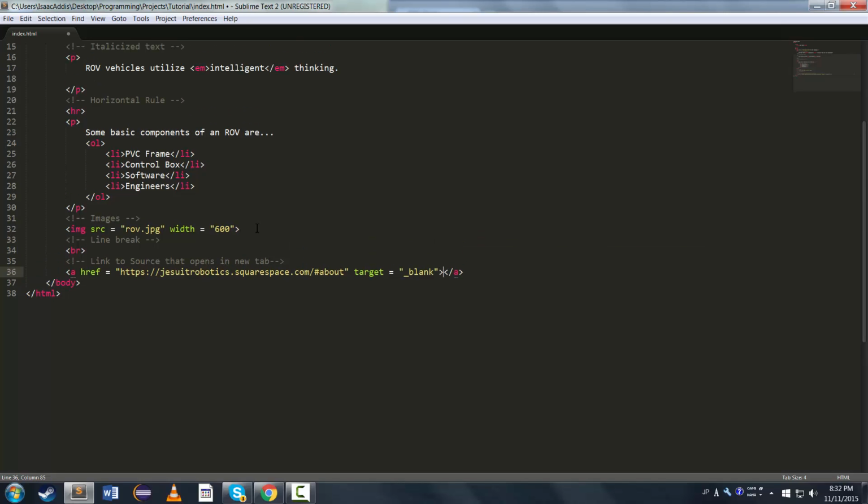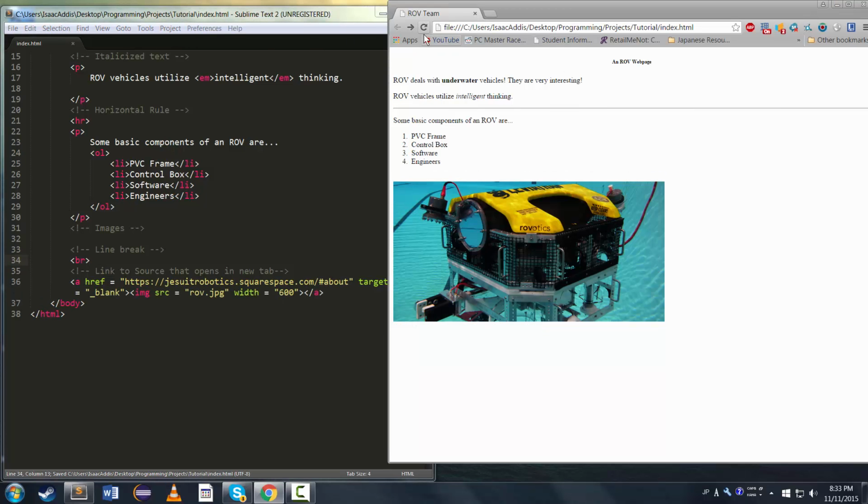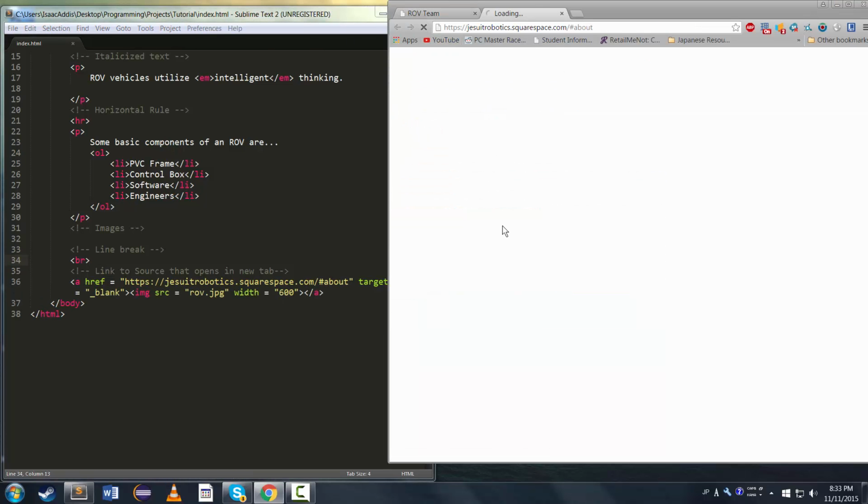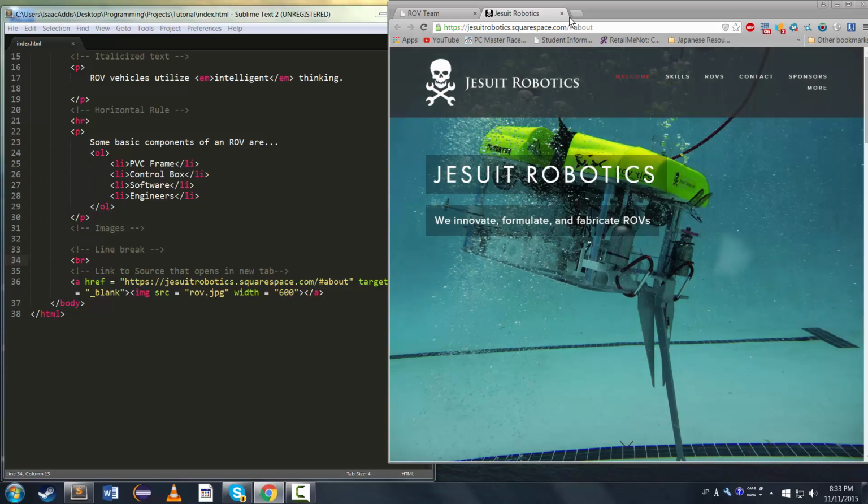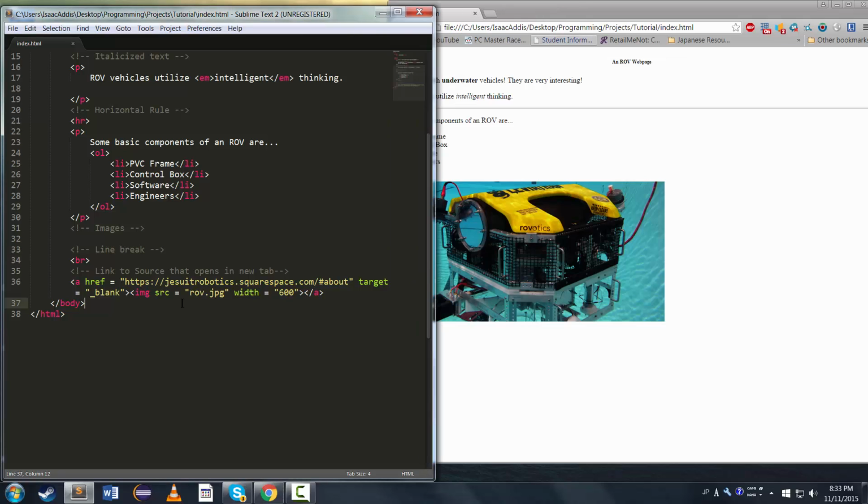So let's cut this, and I will just place it within the a opening and closing tags. I hit save, and as you can see, if we click this image, it'll take us to the robotics page in a new tab, and that is really cool.